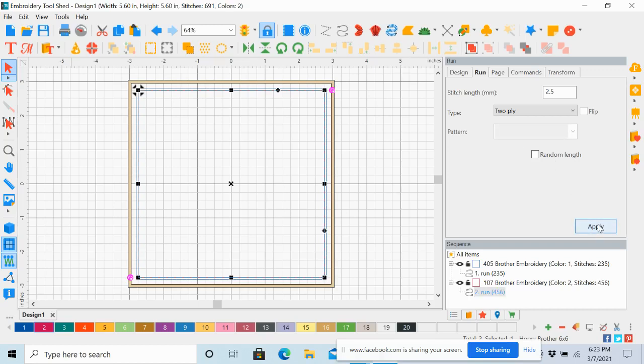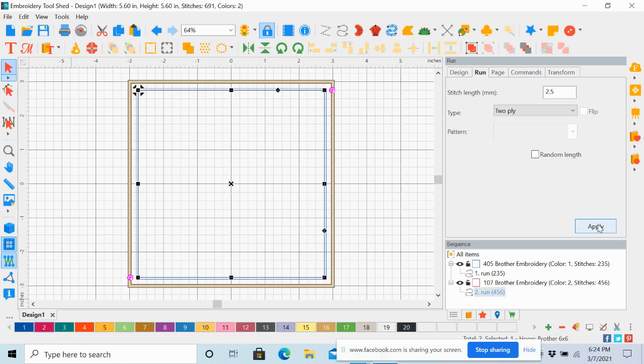That way, the first one will just go around one time and the second one will go around twice. Really, it's easier to trim if you go around something 2 times than it is if you only go around it once, because then sometimes your scissors will slip under the single stitch. So I always like to make my tack downs double stitches or 2-plies because then it goes around it a couple of times.